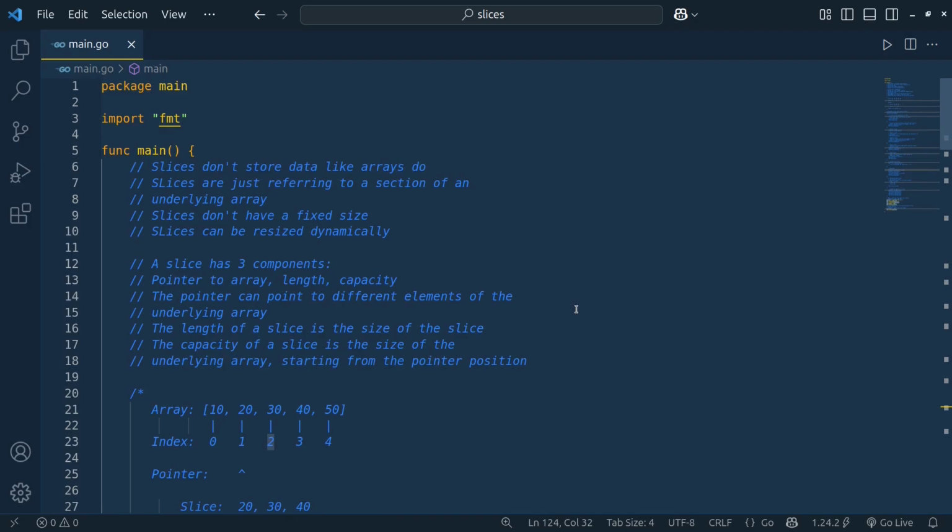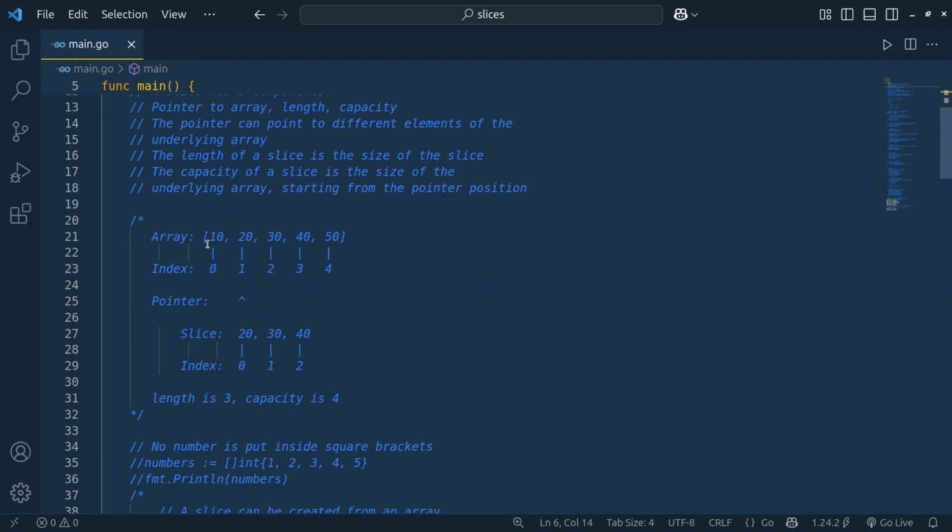So this video has discussed the meaning of a slice in Go language. We have to understand the meaning of the underlying array, the slice, the length of a slice, and the capacity of a slice, which is referring to the length of the underlying array, starting from the given pointer position.